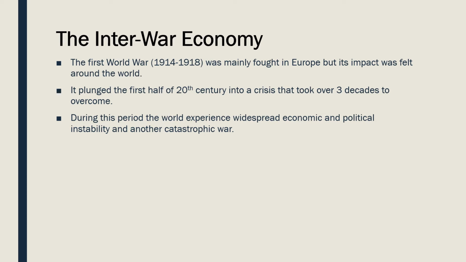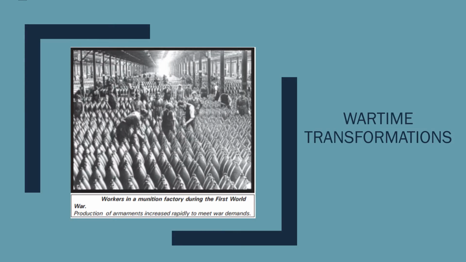This war plunged the first half of the 20th century into a deep crisis that took almost 3 decades to overcome. During this period, the world experienced widespread economic and political instability and changes in the social sphere, and all this led to another catastrophic war. In this section, we will deal with wartime transformations because these transformations, in fact, played a very important role in reshaping the economic conditions of the entire world.